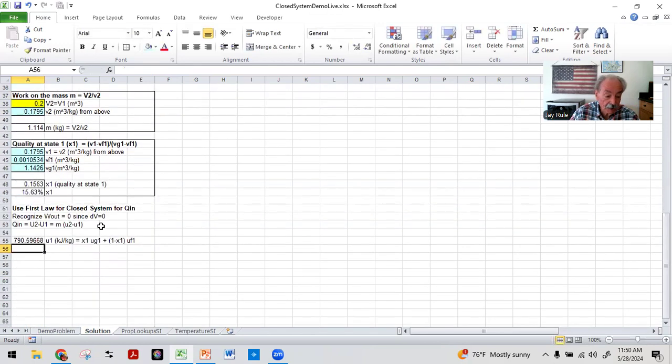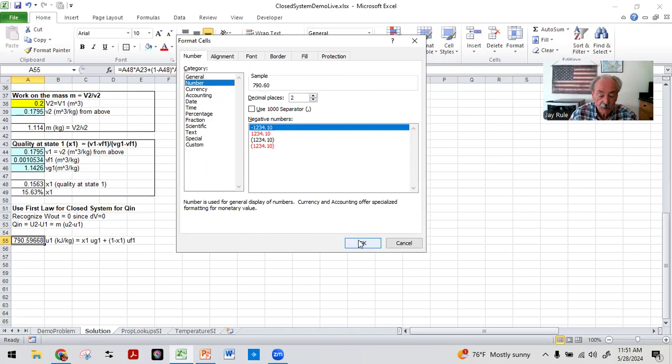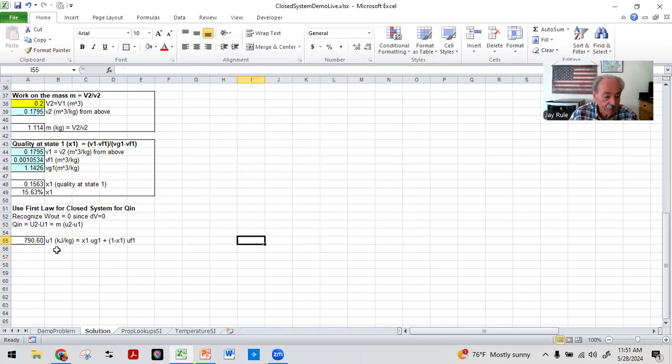I'm going to hit enter. Okay, and there is my U. But this was a clunky demonstration. If I had made it easier on myself by transferring some of those numbers down, I would have had a lot easier time creating my formula for U1. So again, let's make this 2 decimal places to make it pretty. Okay, so there's U1.